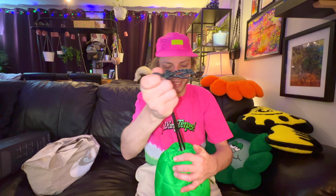So there's some nice Lazy Dog slippers, all rights reserved. Volume 1, Talking Terps, got both their logos on here, and this nice green puffer bag and this beautiful velvet rope. The rope doesn't really do anything, it's more just for looks. It pulls, but it doesn't stay. So yeah, it's really nice though. If they had a pull thing on it, that would make it even better.